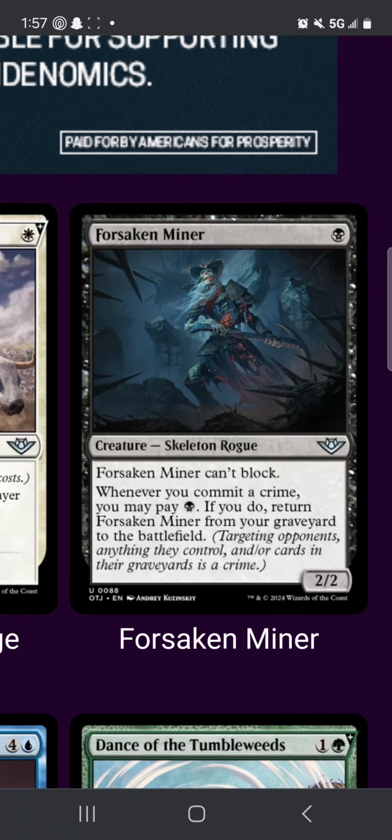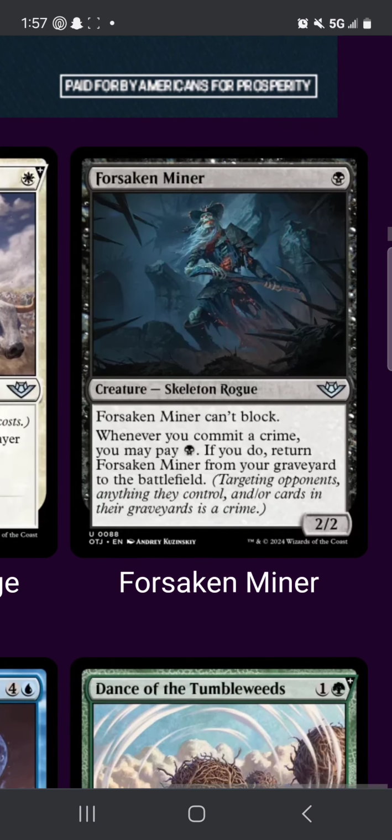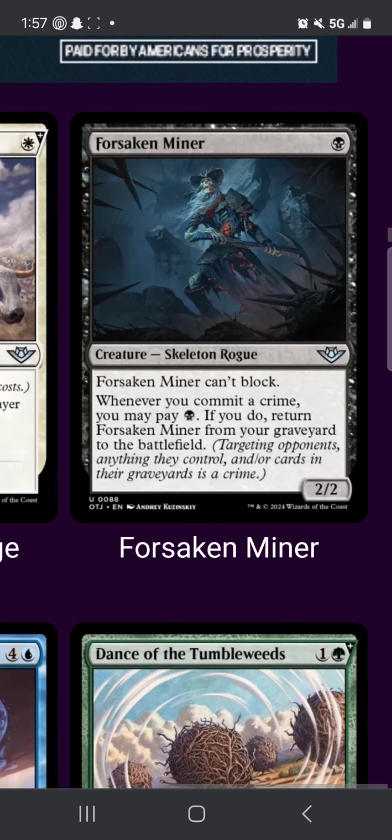Forsaken Miner, can't block. When you commit a crime, you can pay black. If you do, return it from your graveyard to the battlefield.